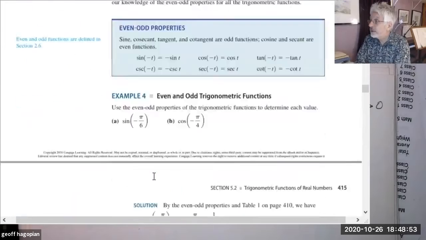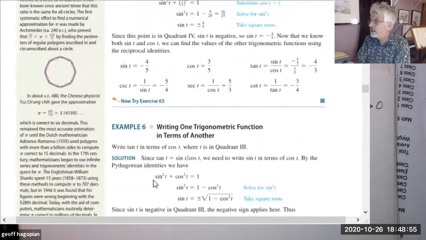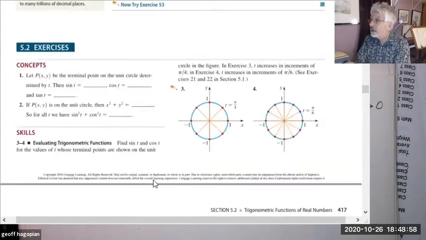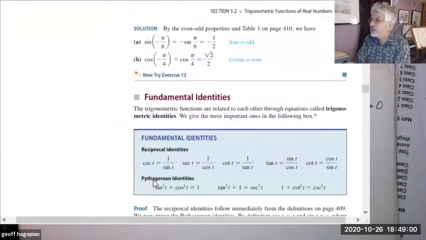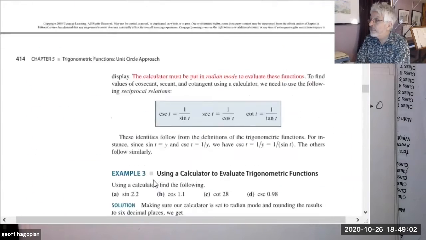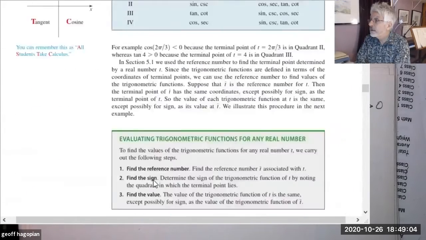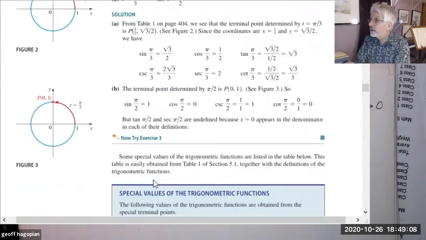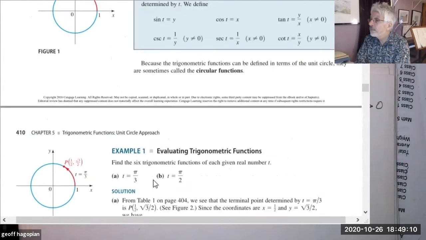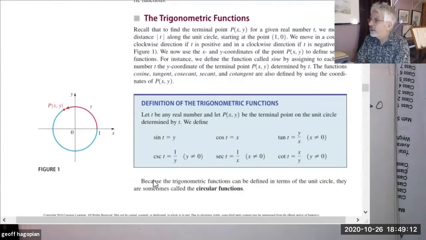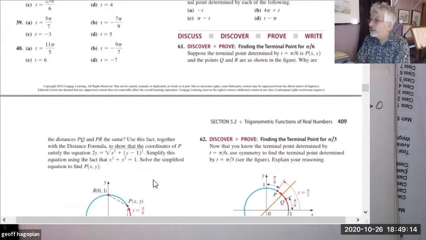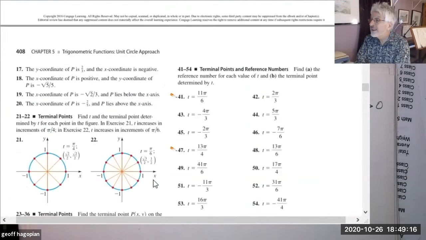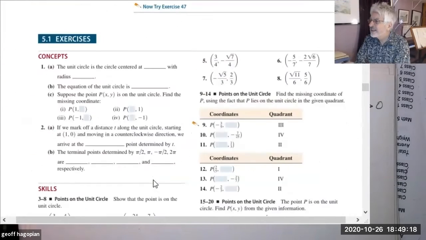So we're getting to the exercises in the text. Oh, those are 5.2 exercises. I skipped right over them. Here, okay. Concepts.